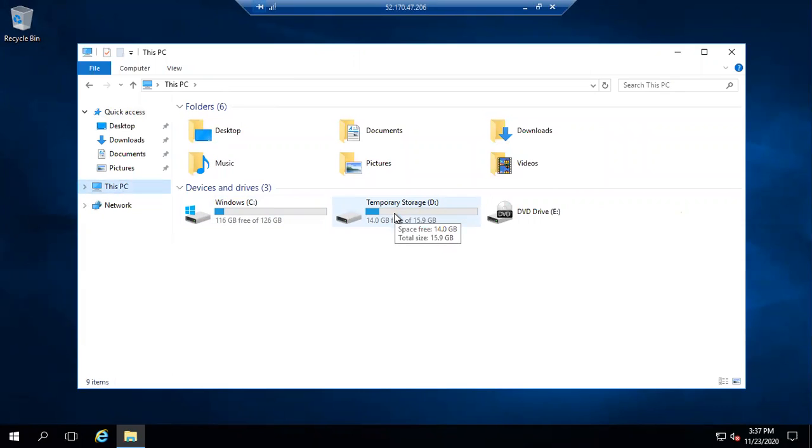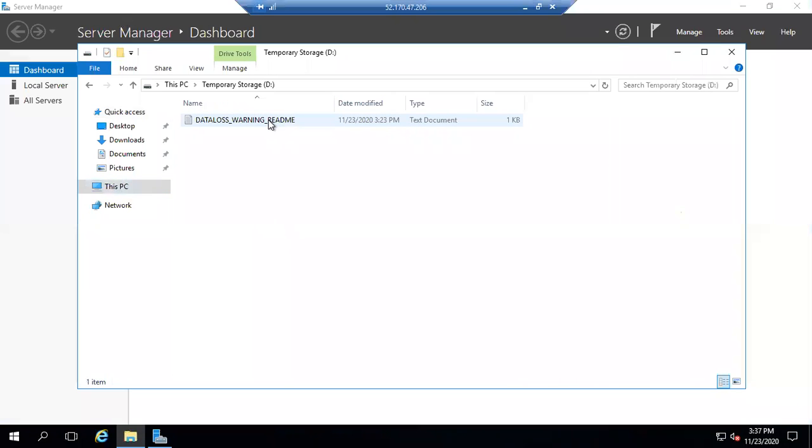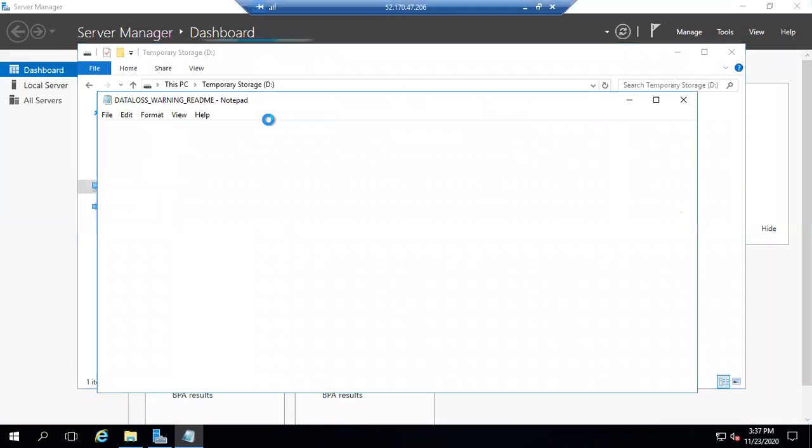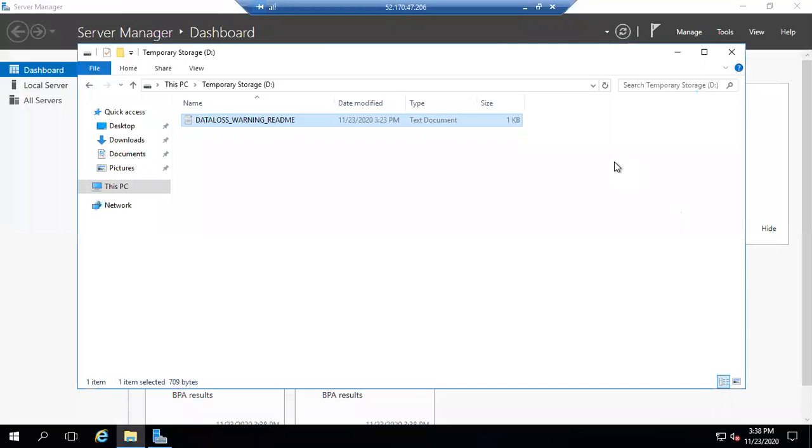Do not store your working files in this temporary storage because it's for Azure, the Microsoft guys. Whenever you reboot your machine, it will automatically get deleted. You can also read the temporary warning: any data stored on this drive is subject to loss and there is no way to recover it. As I said, there is no process by which you can retain it. Even if you reboot, this temporary storage will be reallocated and restored back.